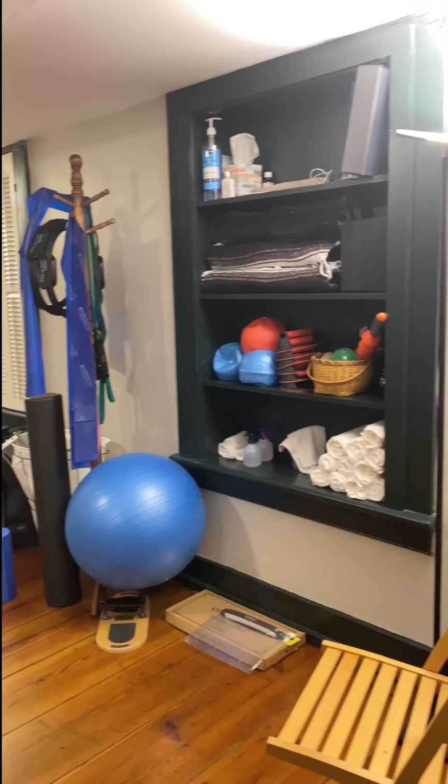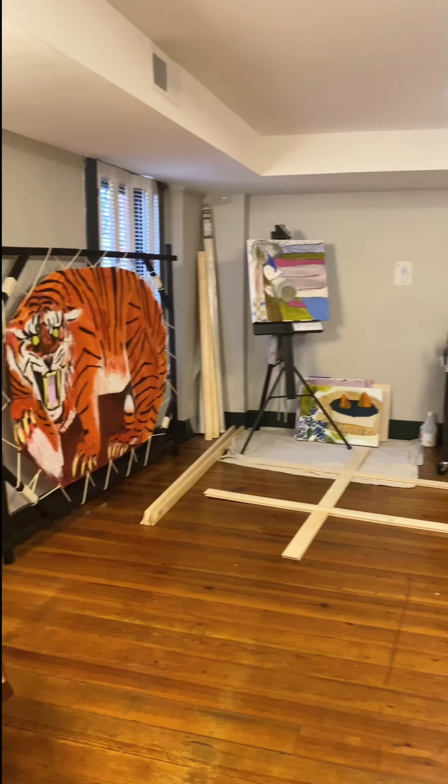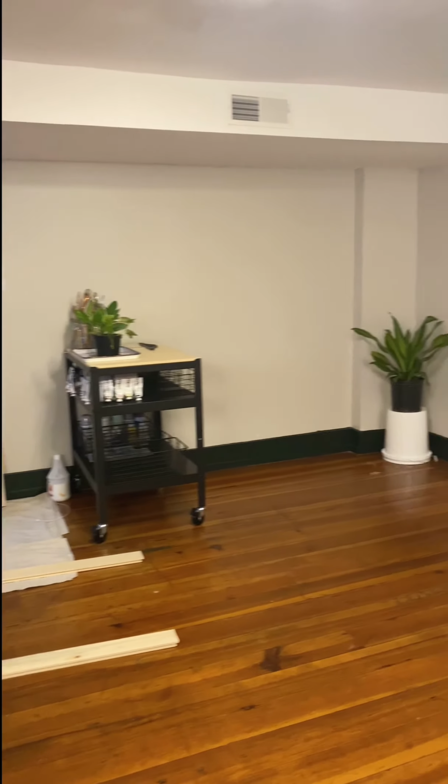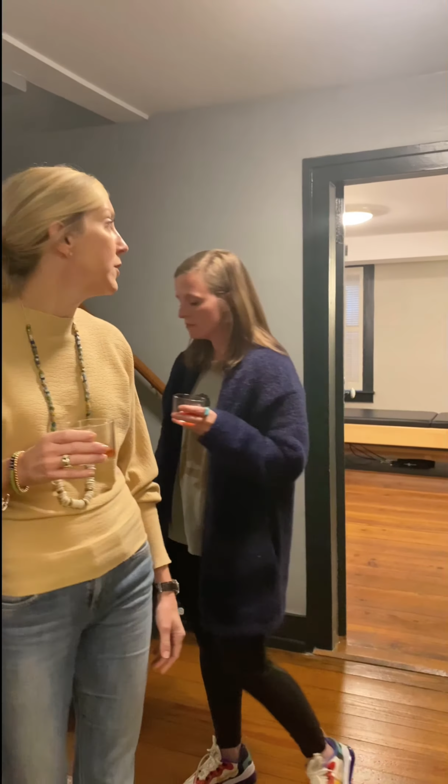And then across the hall, we have our art studio, and we have 2 artist spaces for rent in this room as well. We have Meredith Walker, who has this station, and we have 2 other artist stations if you know an artist in your life that needs to get out and find a new creative space. And the bonus about having the art studio space is that you legitimize your business. A lot of people work from home and have studios in their home, and then some people are working from home but don't necessarily have a studio, and coming to a studio really helps legitimize that, and it helps you separate your work and your life and separate your work and your family, or make you have that business that you're able to move forward.